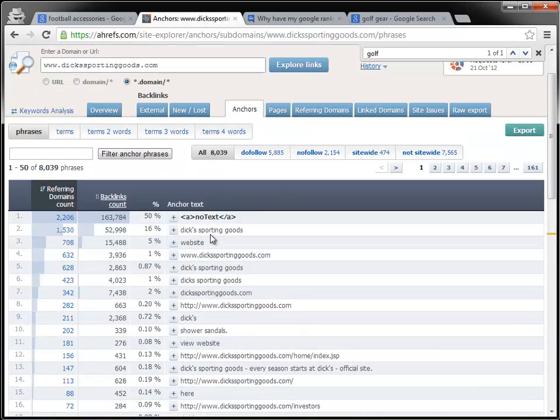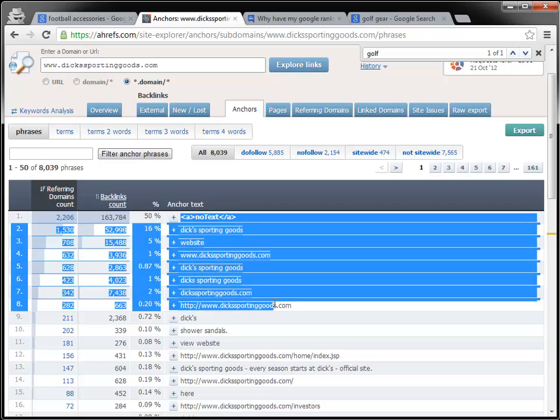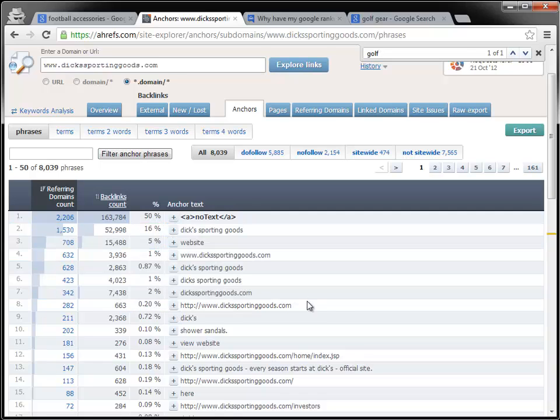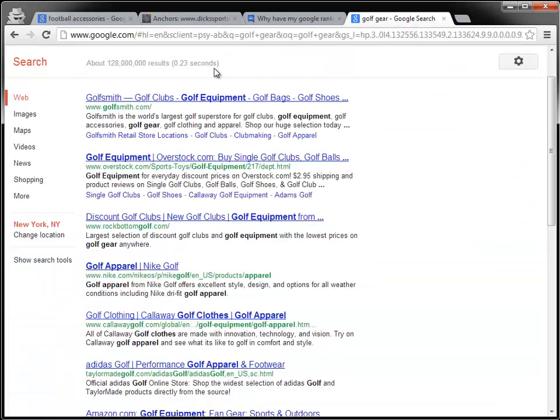So what Google is basically looking for is, are you trying to manipulate the results? Are you trying to forcefully link to yourself with certain keywords more times than real people are linking to your website? You want to get rid of all that, because what you want is to have your main keywords, the ones that have to do with your actual website name, URL, or no text, always be in the top 5, top 10, and all your regular keywords that you want to rank for should be below the top 10.